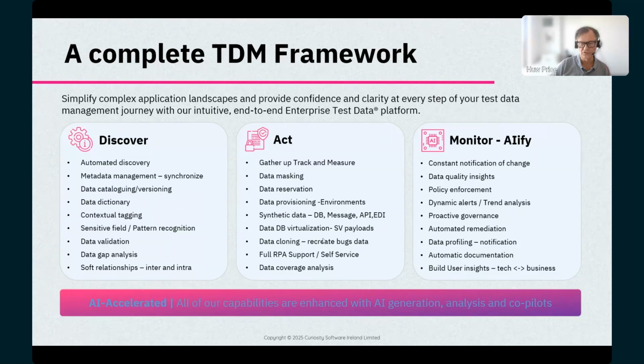When it comes to synthetic data, you've really got to think about what we actually mean by that. We're meaning pushing data into databases. Sometimes you can't do that. So what we do is expose the APIs to push the data in through maybe an ERP system. We parameterize it, expose it in our portal, and that allows you to create the data that you want in a centralized and standardized way.